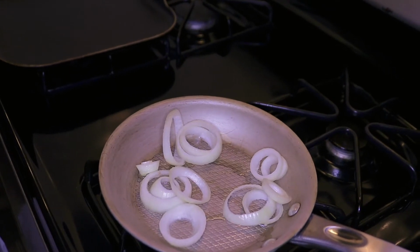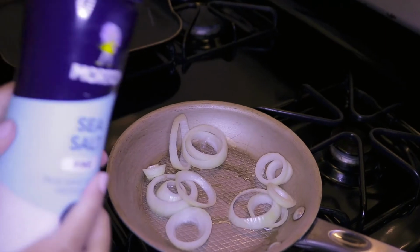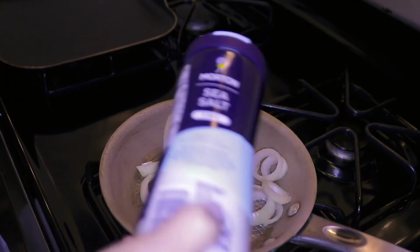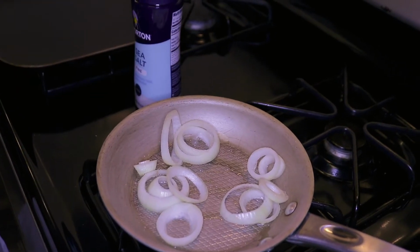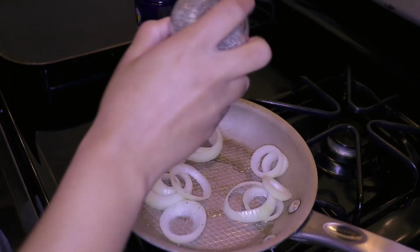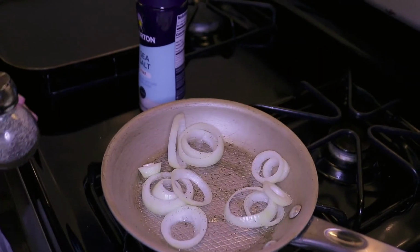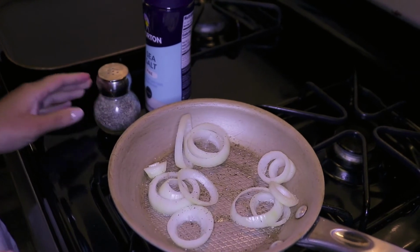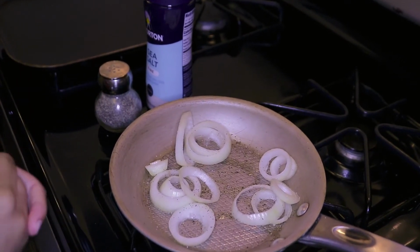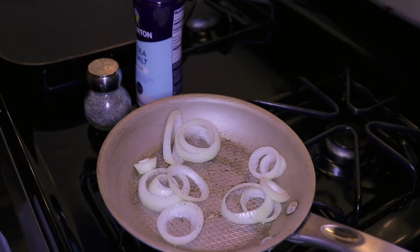And I'm going to add a little bit of seasoning. So just some sea salt. And a little pepper. So these onions, I want them to be nice and seasoned because they're going to be part of the main dish with the portobello mushroom. So I want them to both have a lot of flavors, especially since we aren't using any meat.